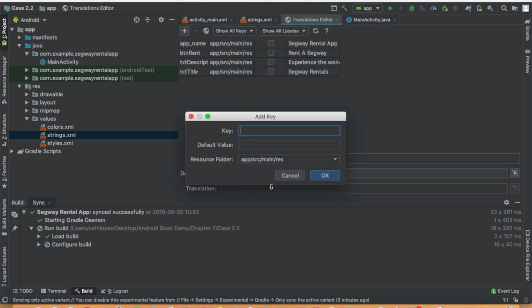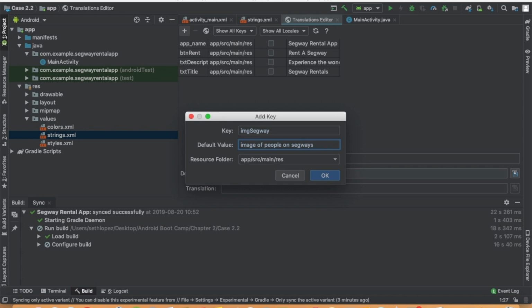Ooh, I didn't show you on the second one. I mean the first video for chapter 1, but I'll show you here. So we have image, and the reason we're making a string for this image is for a content description. So image Segway, and then image of people on Segways.